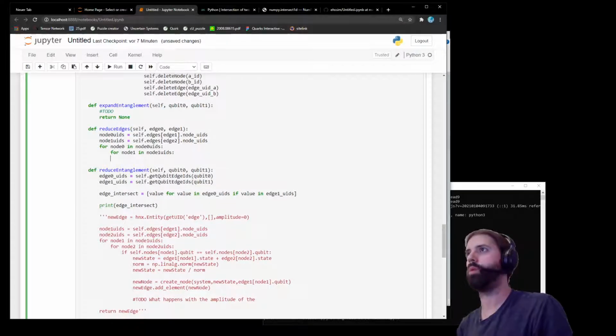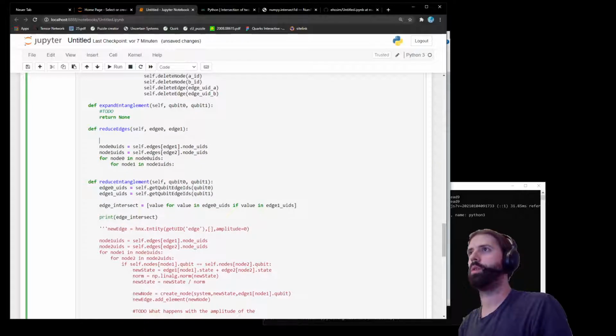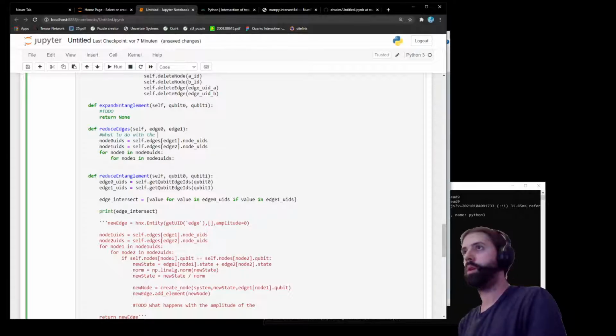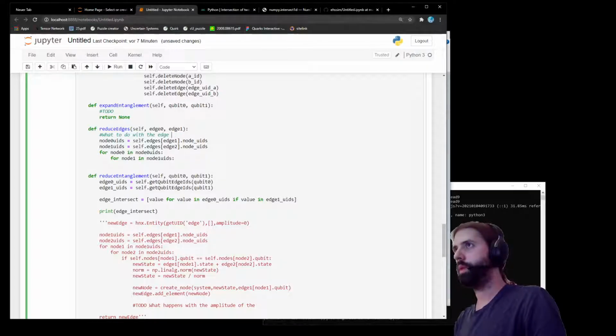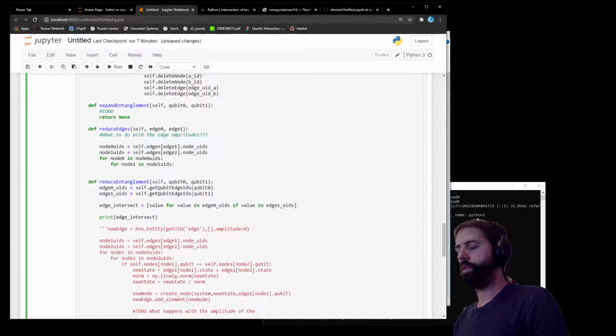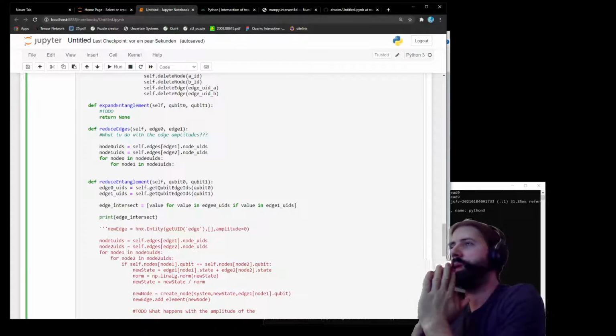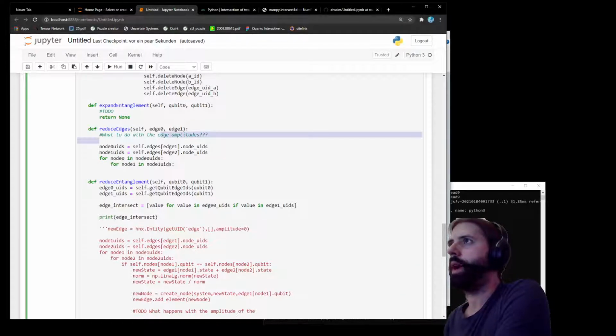So what to do with the edge amplitudes, right? Because I haven't worked this out in my head yet, and this is key to phase kickback.